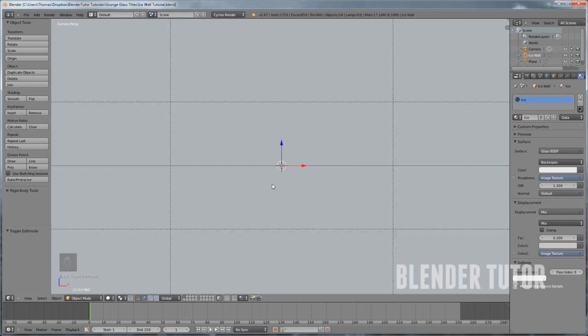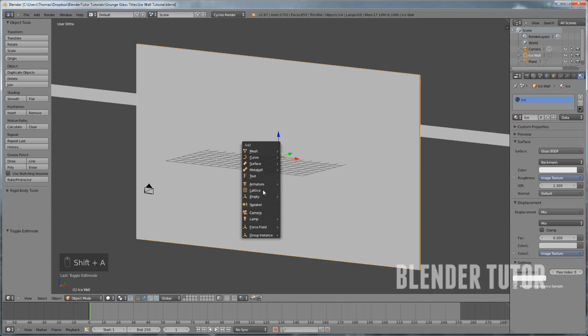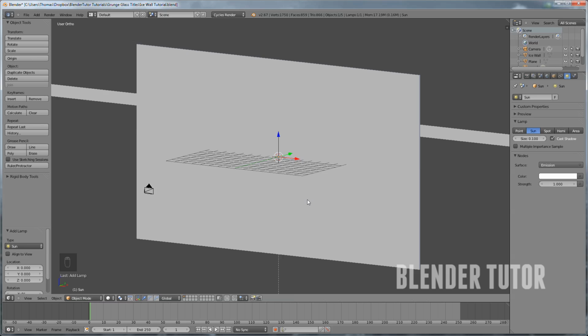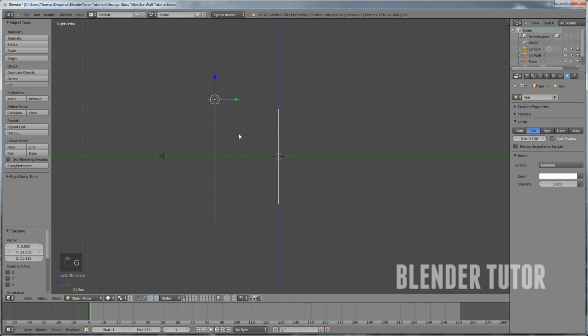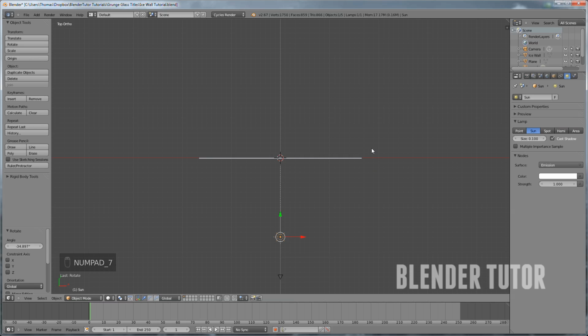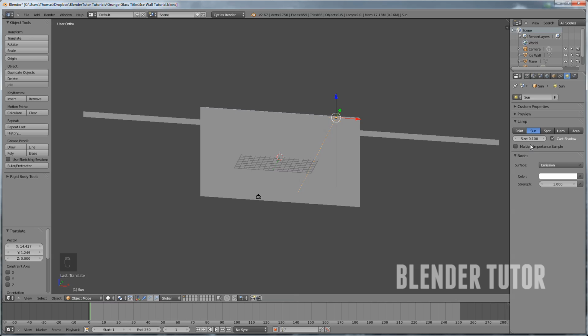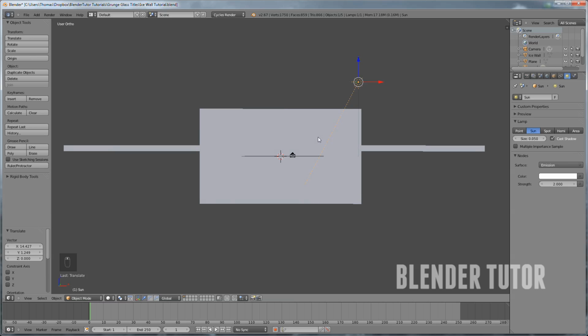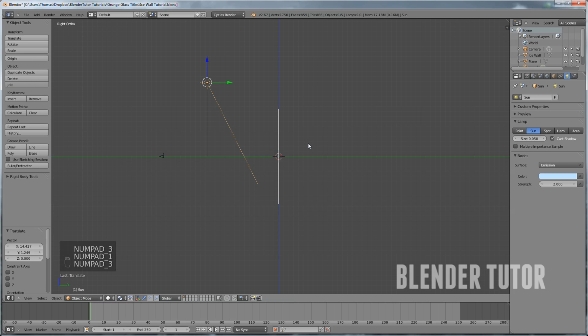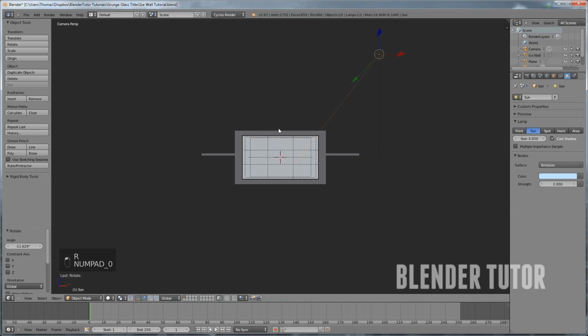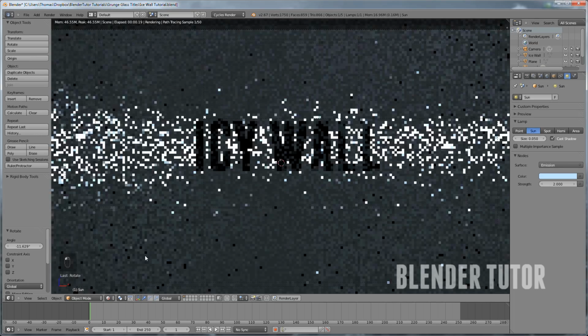So what we're going to want to do is I'm going to add a sun lamp. So go in there and add a sun and just bring that up to the front like that. And I'm going to rotate it towards the ice wall. And then I just, you know, put it at an angle like that just to get some interesting light bouncing off of it. And so my sun, for the size, I made it 0.05. And for the strength, it was just 2. It doesn't need to be crazy strong, but just enough to give it some glare. And I also gave that a blue color because I really want this to look like a cold looking icy wall. So now let's take a look at that.